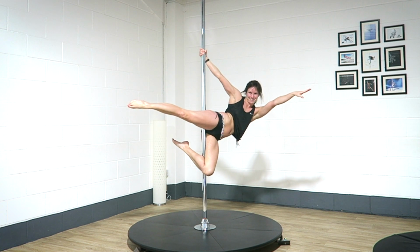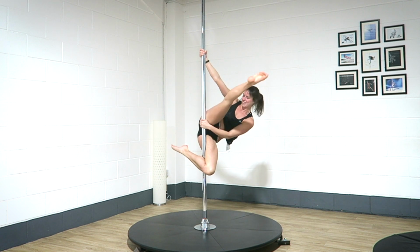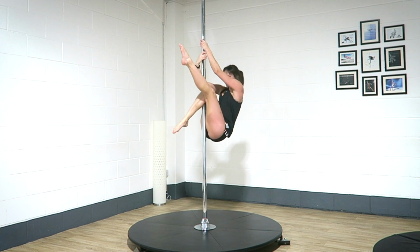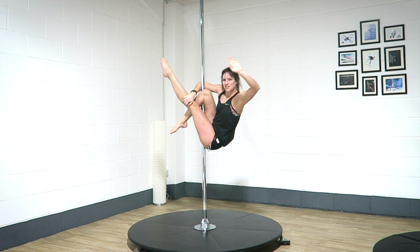Reach across your body to stop the spin, but it'll probably spin a little bit. Grab back between your legs, come back into that genie position, reach above. Into another martini seat, this time you should be on your other side.